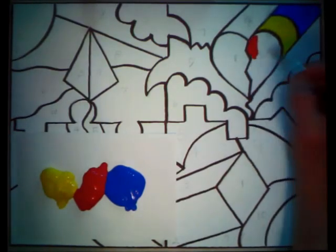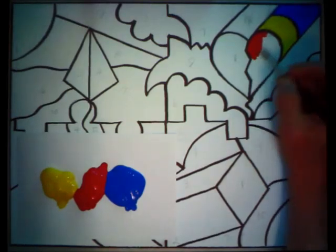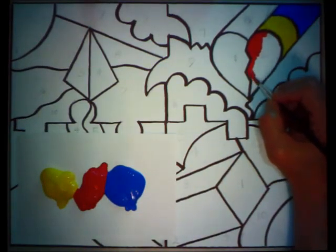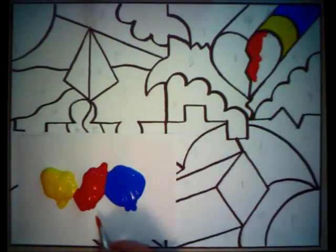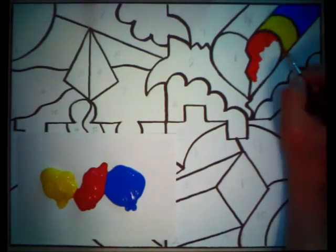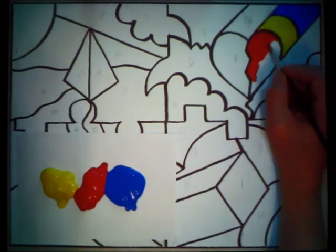There are, of course, different types of paint. My opinion is that you can always add more paint. Learning how much paint to put on and how much paint to carry on the brush is complicated, and it takes a while to learn it. So brush control is not as easily done as it may seem when demonstrated by somebody who knows what they are doing. In this case, I understand that you may be struggling with figuring out how much paint to load onto the brush, how dirty the brush gets, how far up on the bristles.